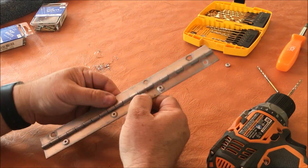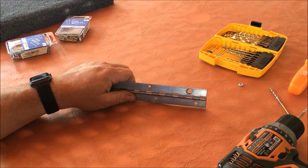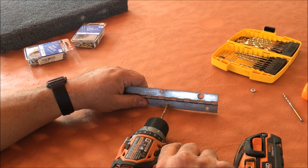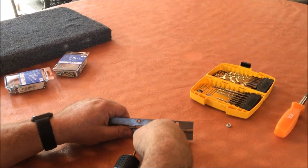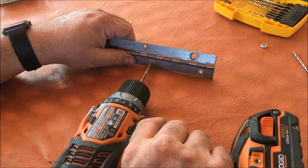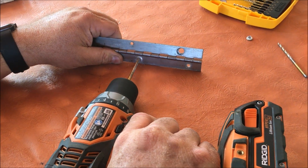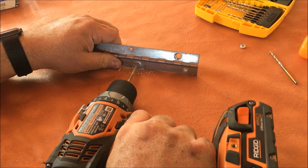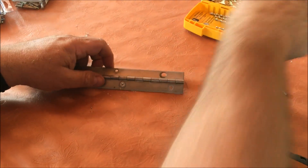The first step is we've taken the hinge off the boat. The next step is to get these old rivets out. I take a drill bit that is just a little bit — maybe one or two sizes — larger than that hole. The drill bit before it is actually just larger, then I step up one size. I line that up, use a table to hold it, angle my drill a little bit, line that up and get going.